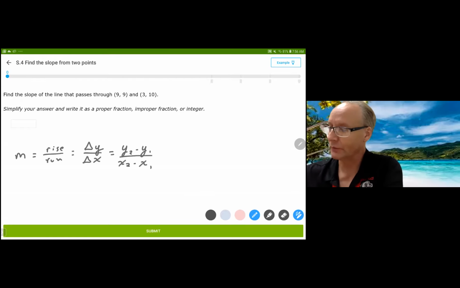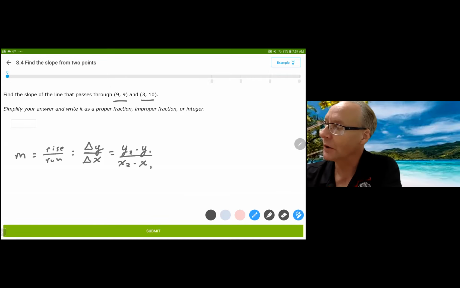Because we have 2 different points here, you see this first point says x and y are each 9. But then the second point says that x is 3 and y is 10. So because we have different x's and y's, we have to identify them. A common mistake for this is to do the subtraction in whatever order people feel like. And in this particular case, it's really important to subtract in the same order, whichever order you choose. It doesn't matter which one you call x1, y1, and x2, y2.